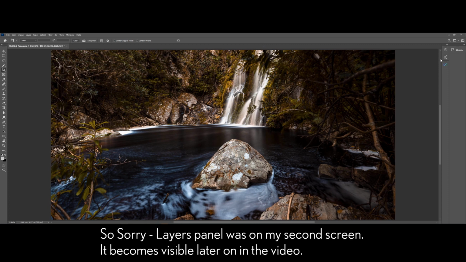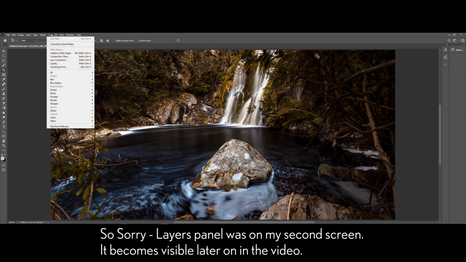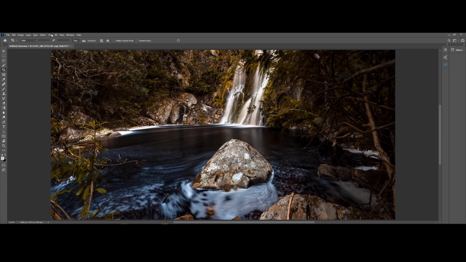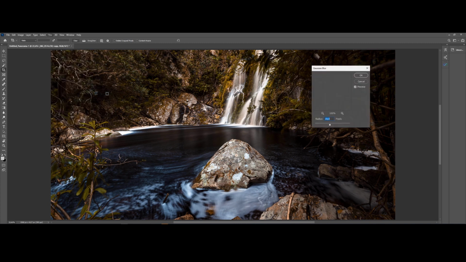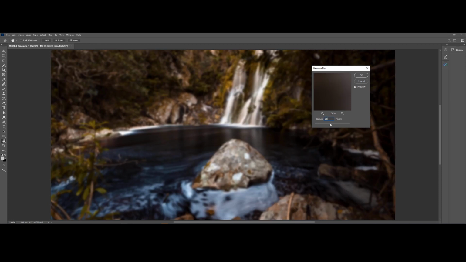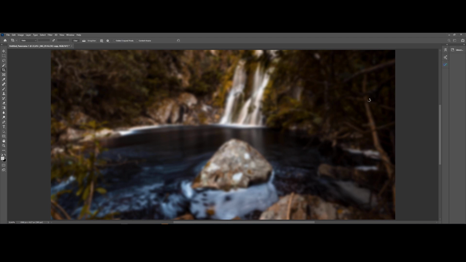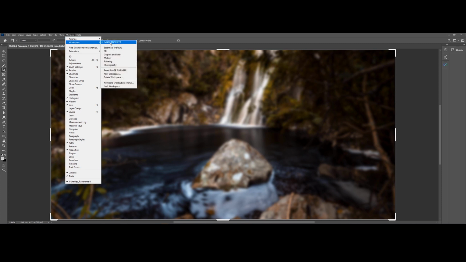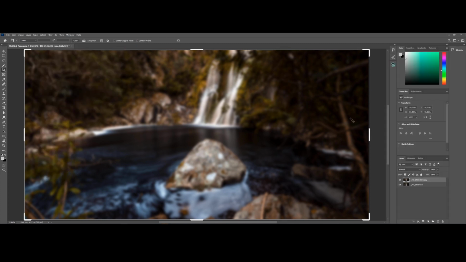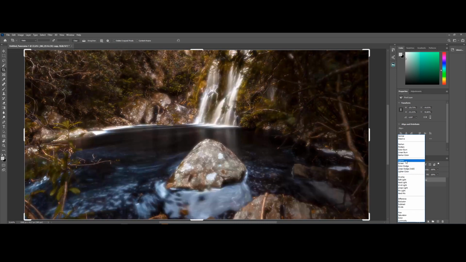And now I'm going to duplicate the background layer, and go up to Filter, Blur, Gaussian Blur, and I'm just going to add like a 25% Gaussian blur onto this. Sorry about that. I must actually set up my workspace so you can see my layer palettes. There we go. I'm going to set my blurred layer to Lighten.